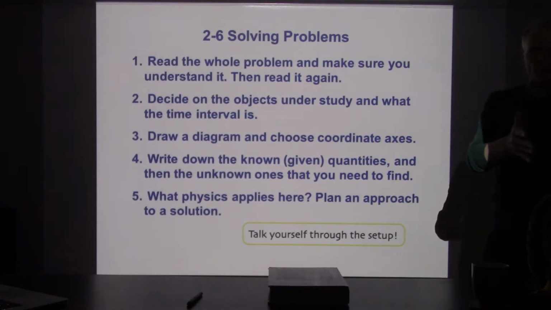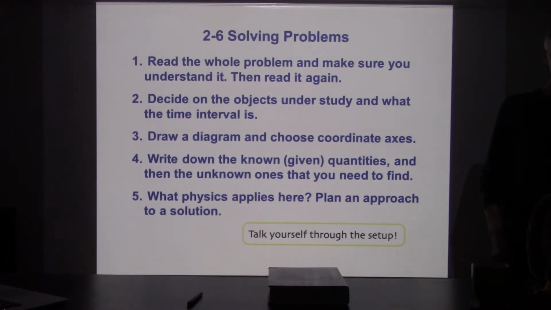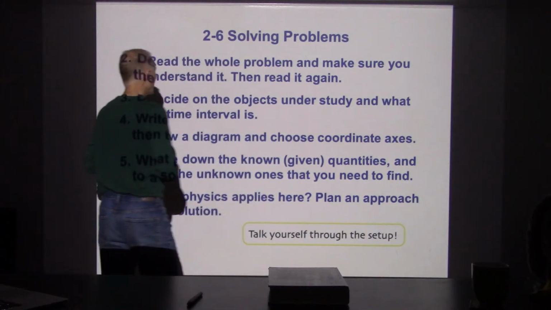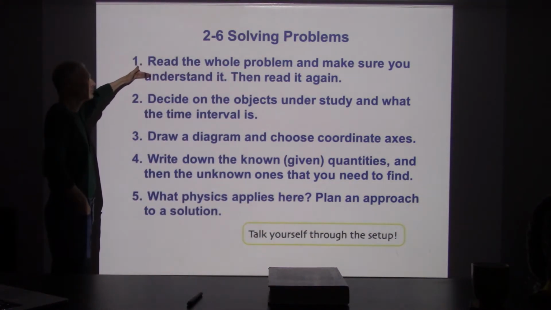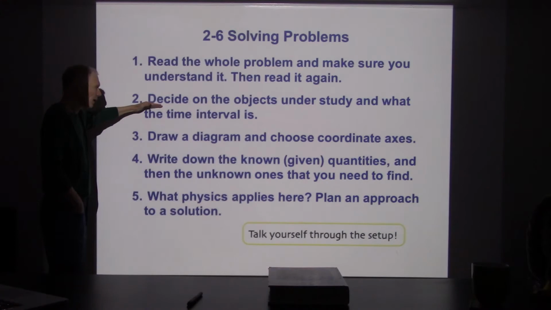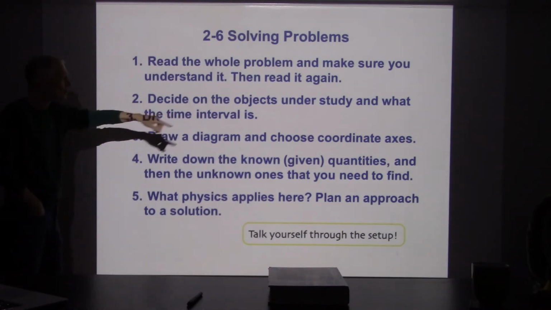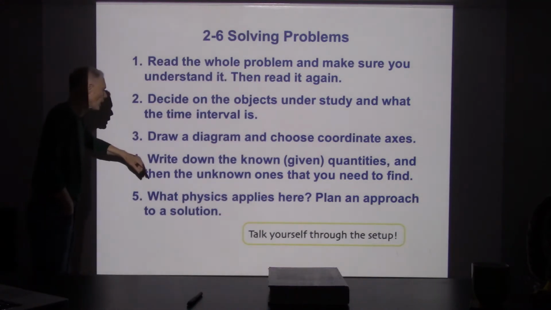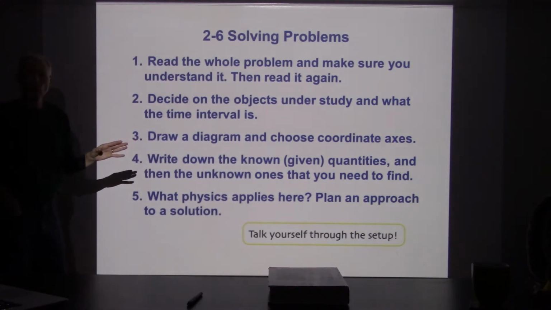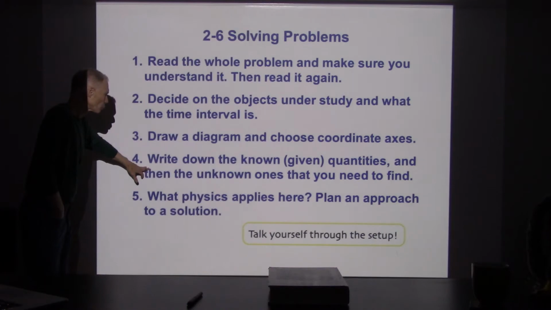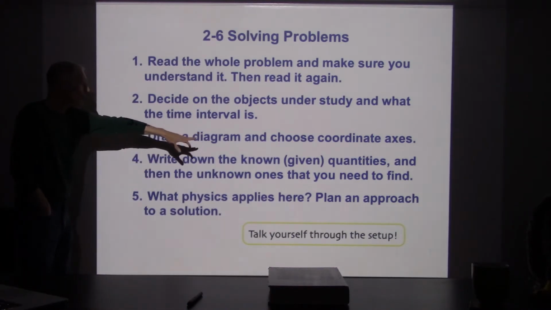I want to see what happens a few seconds later, maybe draw multiple diagrams showing the progression, the time progression of what's going on. So read the problem, understand it, then read it again. Isolate the objects, draw diagrams, choose a useful coordinate system to work from, label that with X or T or whatever you need to on your diagram. Write down the given quantities.